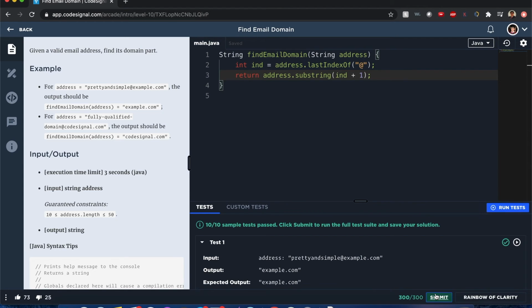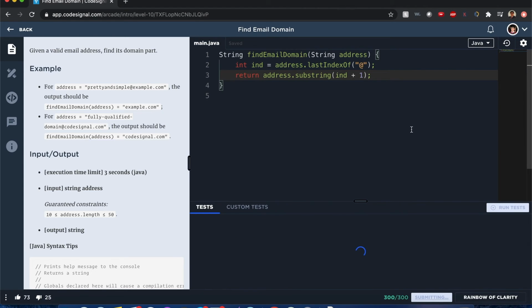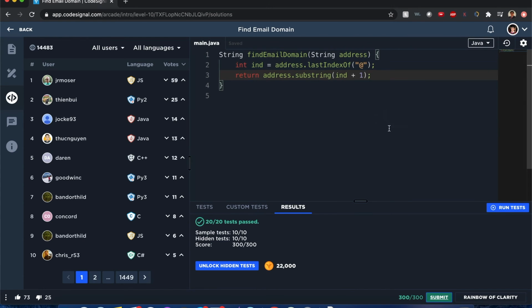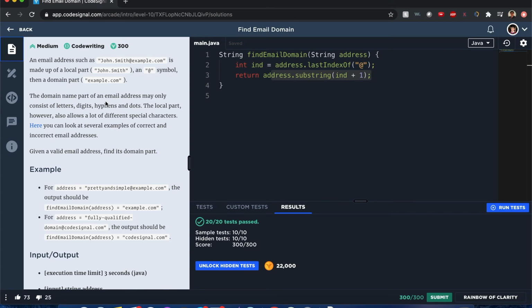Oh, that's good. Awesome. This is great. You can do this in one line, but to make this understandable, if I were a new person looking at this, I could say, okay, we're finding the index of this @ symbol, and we just get the index right after that one. So, you can make this all short and dandy like a hackathon student, or you can make this nice and dandy and be a gentleman in code.